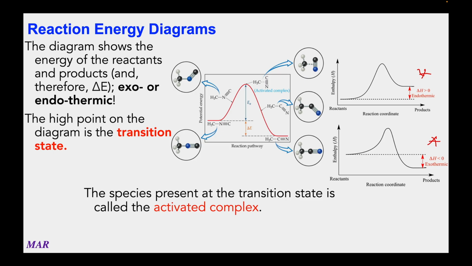At the top of that little bump there, the top of the energy of activation, that little thing up there is called the activated complex. And you'll see some really weird chemistry when you get to the activated complex. So in this example, you can see that carbon is connected to the triple bond, the pi bond, and that makes no sense in terms of any stable molecule whatsoever. At the activated complex, you'll see things like carbons with 5 bonds, and carbons connected to pi bonds and lots of weird orientations of things. So the activated complex is very unstable.